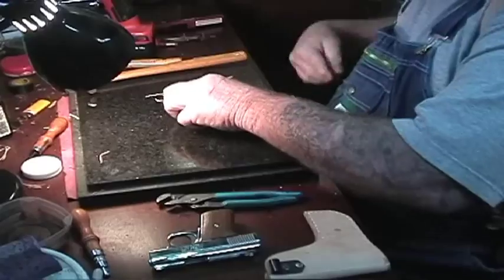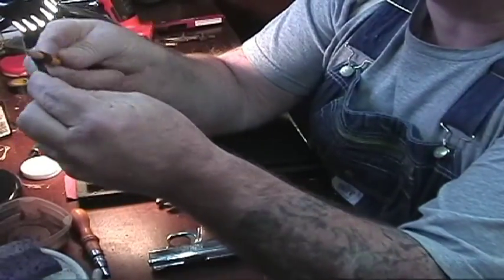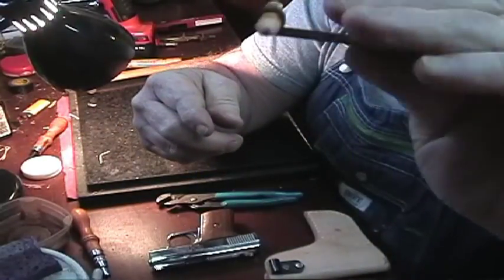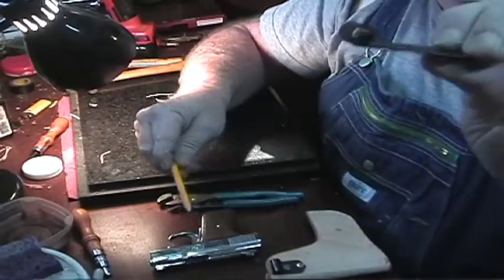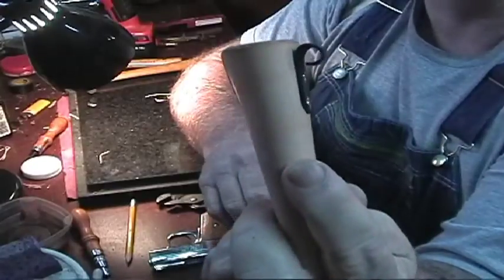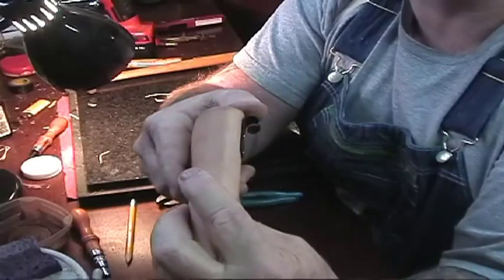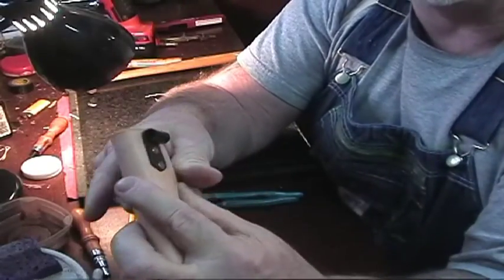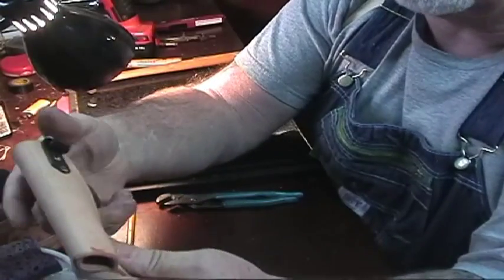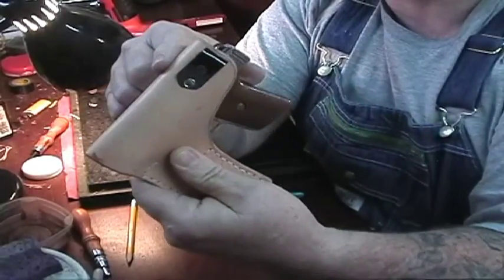What I did, a little thin Kydex. All I did was heat it with a heat gun, roll it right up around the pencil, just like that. Just rolled it, made me a little loop on top. That's all I wanted. This is the one I put on the holster. Same thing, put a little loop in it. What that allows me to do is, when I got this, gives me somewhere right there to push with my thumb. That's all it is. Got a loop on it because it'll be in toward my leg. That's all it does. And that's about the end of this.